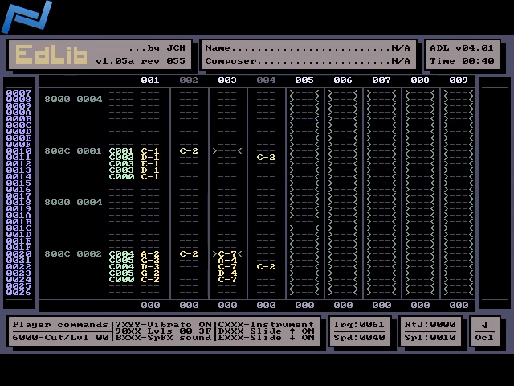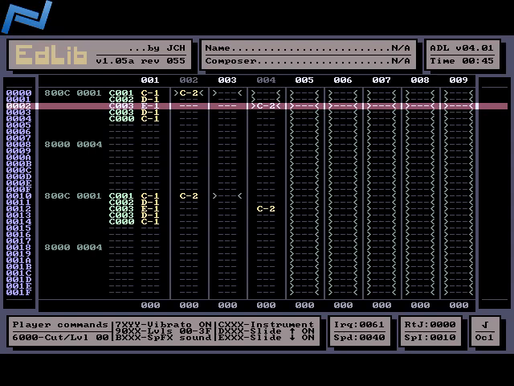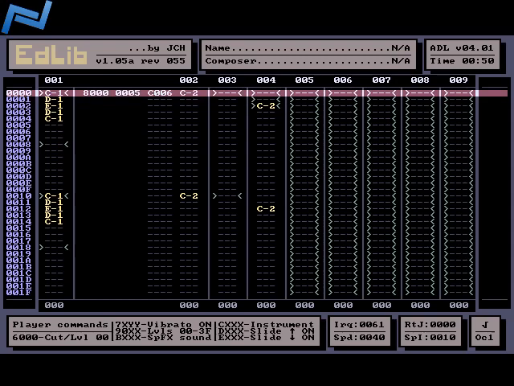Just one more secret that this Edlib has is that you can actually, let me get this back on 2 and 4. You can actually, because it's not in the docs, and I don't know why Jens Christian, you didn't write it there. Maybe you didn't want to, or you forgot. I don't know. But if you're here, you can actually change the track speed by writing a 9, and then this will give the signal that you need a different track speed.